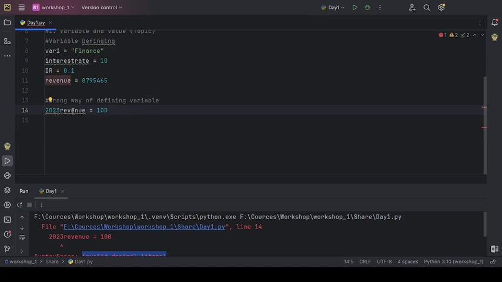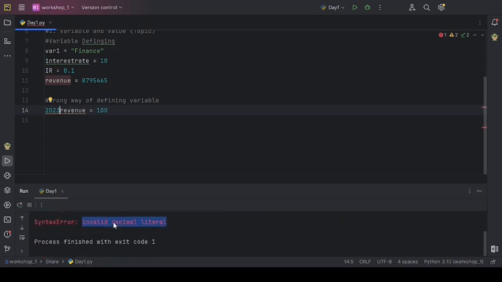So it gets confused whether it is a number or not, so here it is considering a decimal number. You have mistakenly used this revenue, so it is indicating you have wrongly defined your decimal number. So this is the error that will be thrown here. So the note is: avoid using a number at the start of a variable.